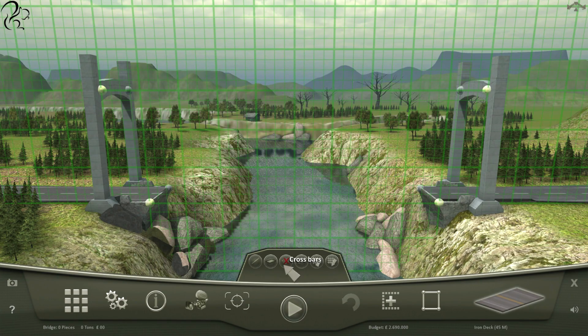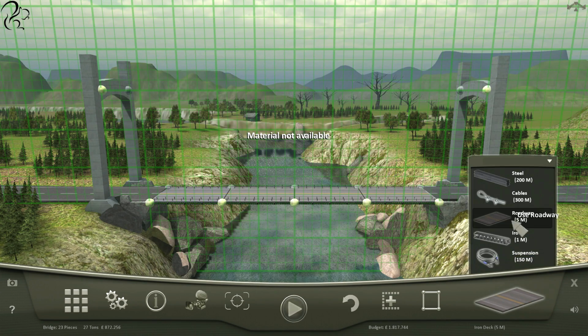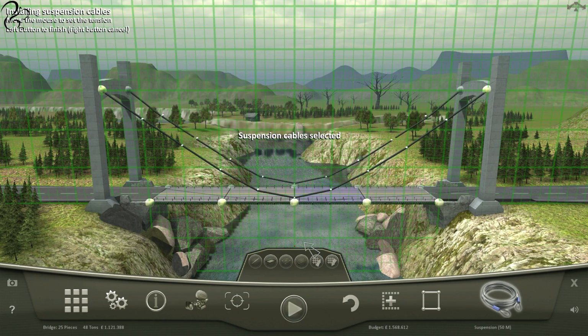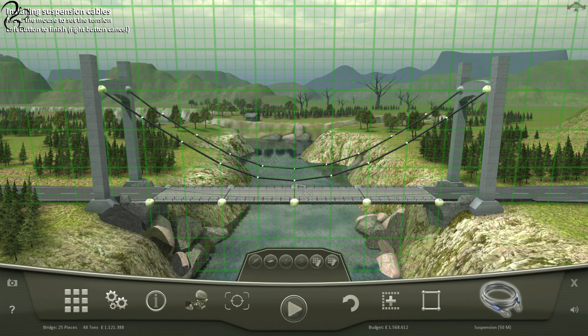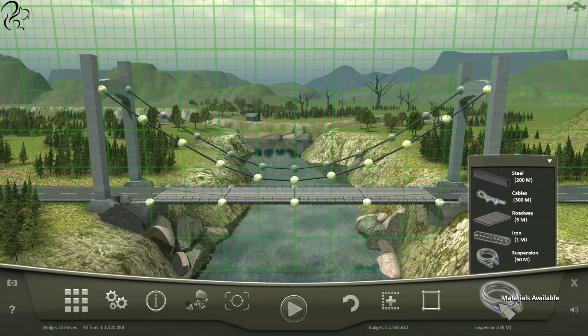Right, I'm determined to crack this. Roadway, crossbars... I'm still convinced this is the way to go. I've got a cunning plan. Right, we're going to go all the way across there. I'm going to drop... Should I go all the way? That, maybe there. Out there? Yeah. Get off, get off, get off.